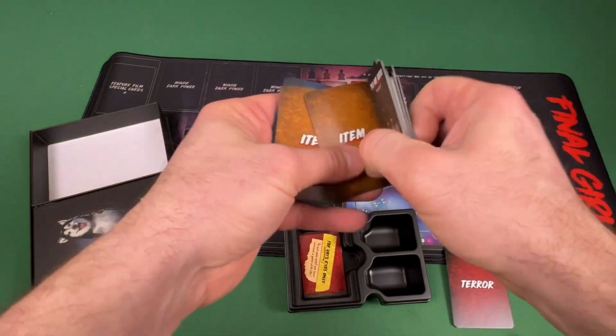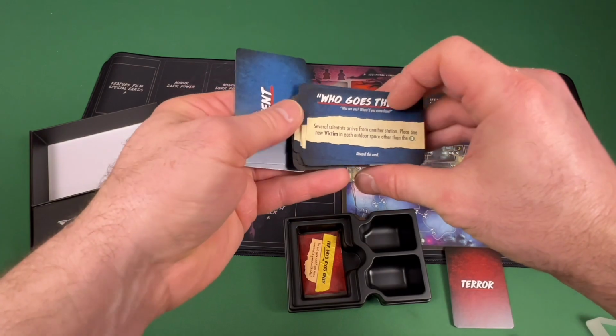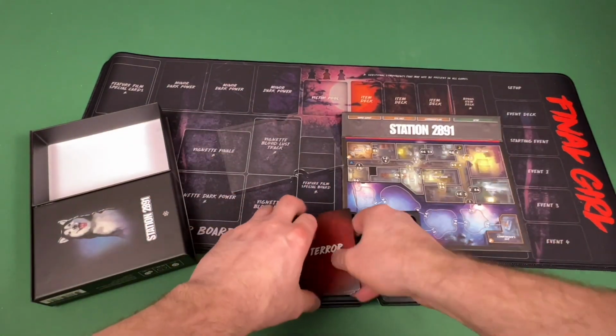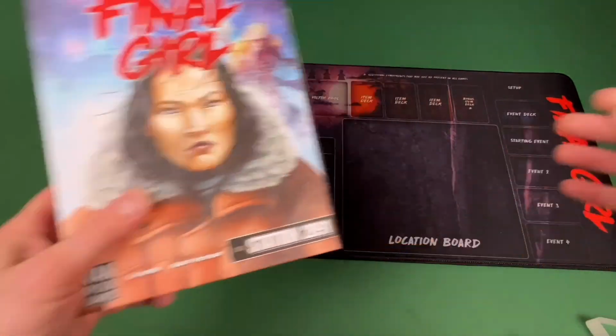One-way radio. Oh, so these are totally different items from some other games you'd see here. Roller skates. What are those doing there? Maybe vents, probably who goes there or get cold or something like that. Okay, we'll put those back. And oh my gosh, I want to play all these scenarios right now because each one is so unique. I'm pretty pumped for this. All right, put that one back. We'll move on to the next one.